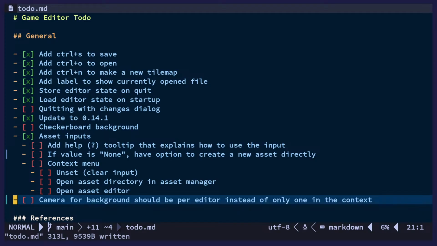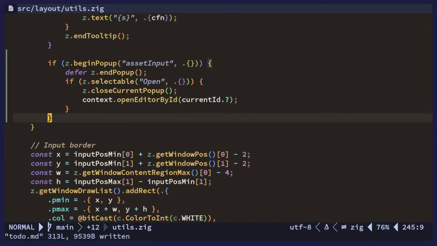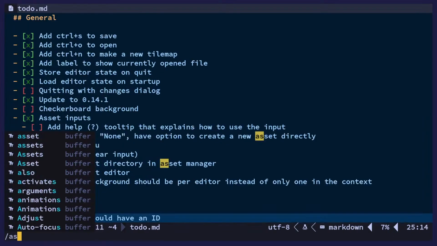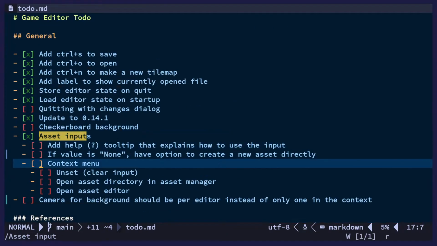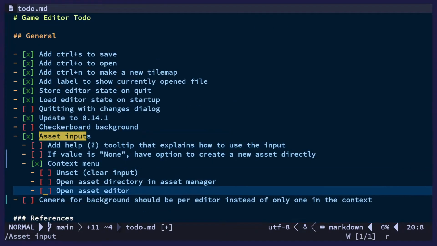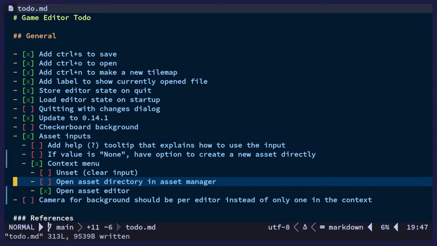Okay. What was the other thing? Okay, we have a context menu now. We can open it in the editor. Yeah, this is also really nice.